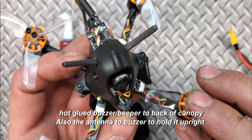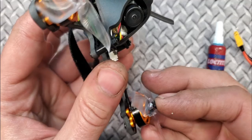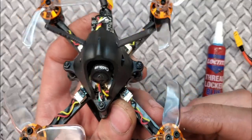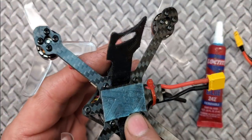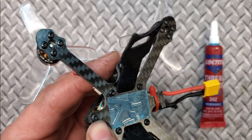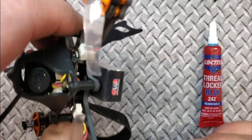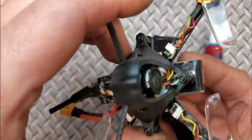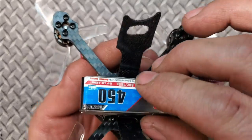For final prop installation, put the screws through the props and use a little bit of thread locker on the bottom before securing to the motor. Don't put too much — you don't want it getting inside a bearing and locking it up. I also use grip tape here for the battery. You might have to double it up because there's a screw in the middle I don't want touching my batteries. You don't even need a battery strap with this stuff — it actually held a 4S battery without one.